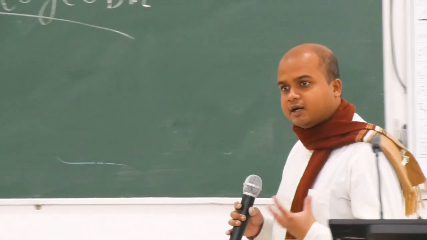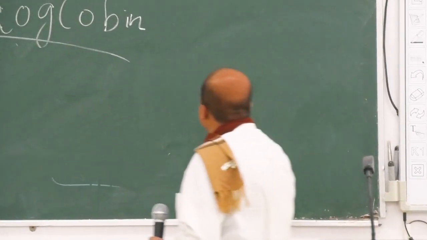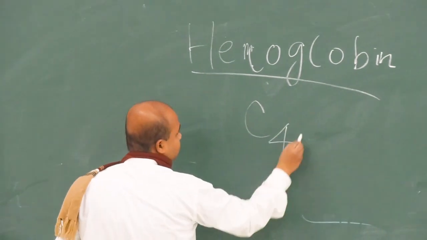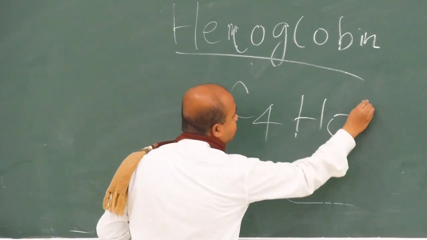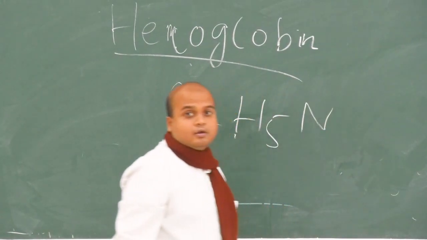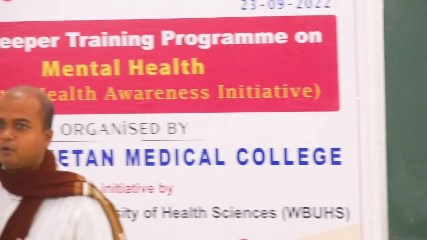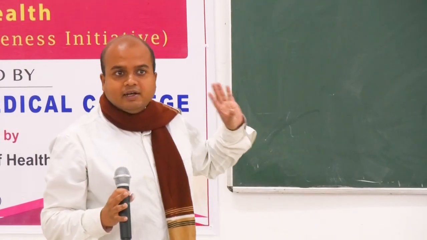So porphyrin rings are what? Made up of carbon, hydrogen and nitrogen. Basic chemical structure. It will contain 4 carbons, 5 hydrogen and 1 nitrogen atoms. So this will be a cyclical structure. Cyclical organic compounds, all of you know better than me, at least at this point of time. I studied chemistry long back, maybe 15 years ago. But you don't need to go into the detailed structure.